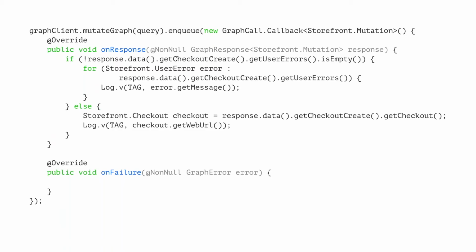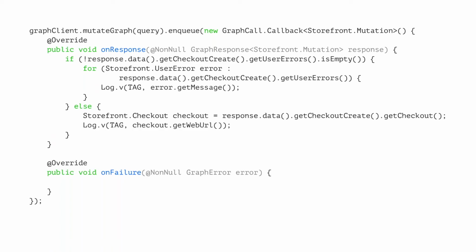The graph error from the failure callback would correspond with an error that is critical, like when we can't make the request at all, there's a network problem or Shopify is down. And the user errors would correspond to a situation where, for example, it's a validation problem and it's something that the user can fix. So there's a bit of a difference there. Just wanted to highlight that in this mutation.